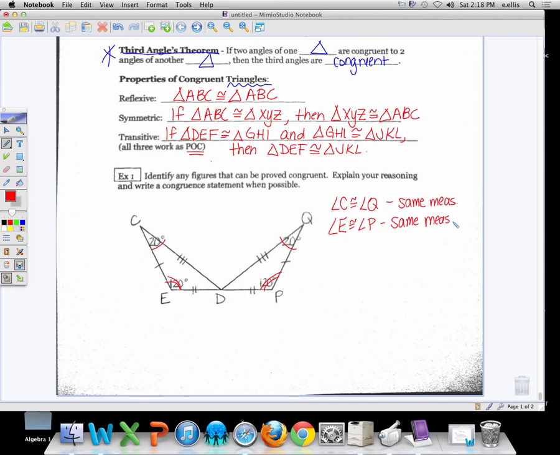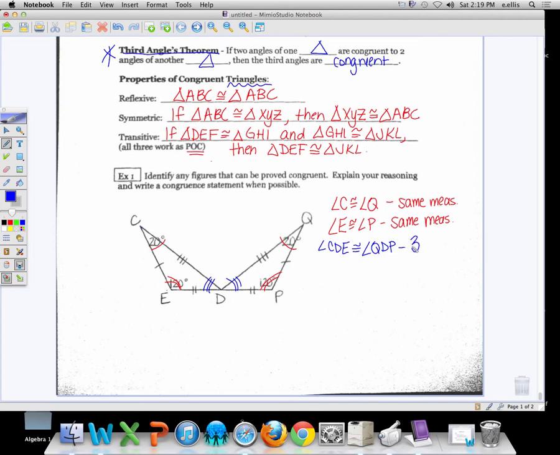Well, if I have two pairs of angles that I know are congruent, then the third angle down here, we'll give them 3 marks there so they match. That third angle is also congruent. Now, I can't call it angle D because there's a lot going on at point D, so you got to be more specific here. I'm going to say angle CDE. Okay, that's the one on the left. Is congruent to angle, let's say QDP.